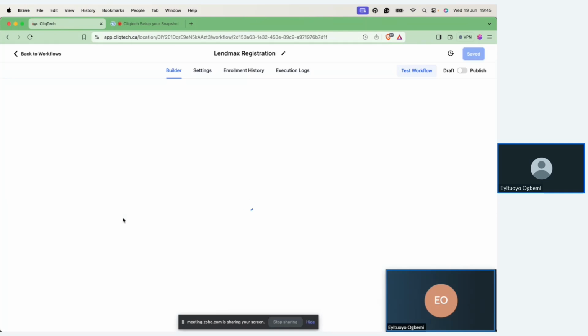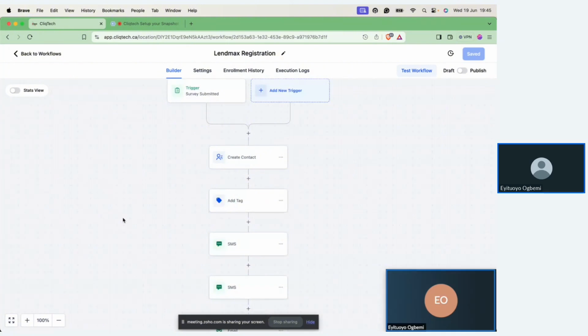All workflows are shaped in the form of trees. At the very top of the tree is our trigger. And then following the trigger, we have actions. You can have multiple triggers that trigger the same workflow. For example, in this case, we have survey submission.